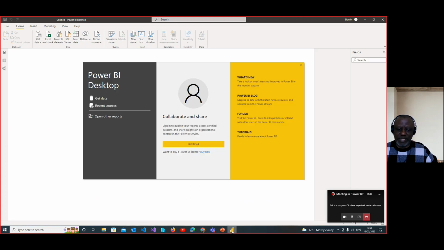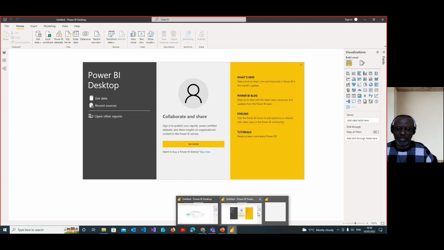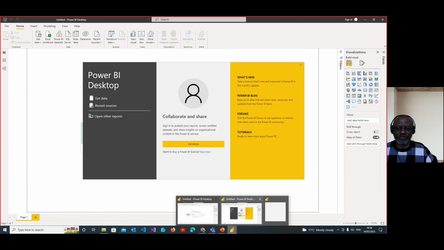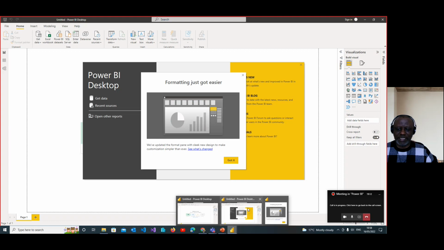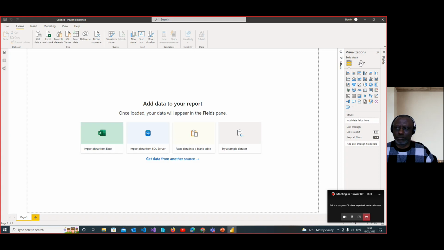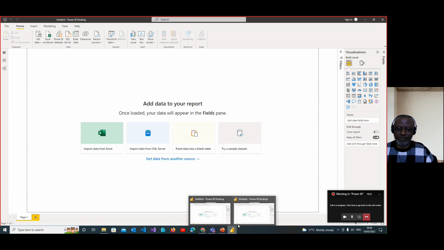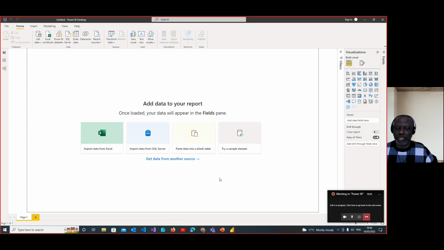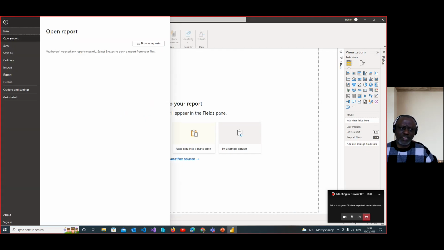So if you look down, now I have two files opened, the new one and the old one. Since I'm not interested in this, all I need is to close it. I close this because I have another one. So there are two now. I just need to take out one so as to enhance the space of my computer. So that is the way to do it.